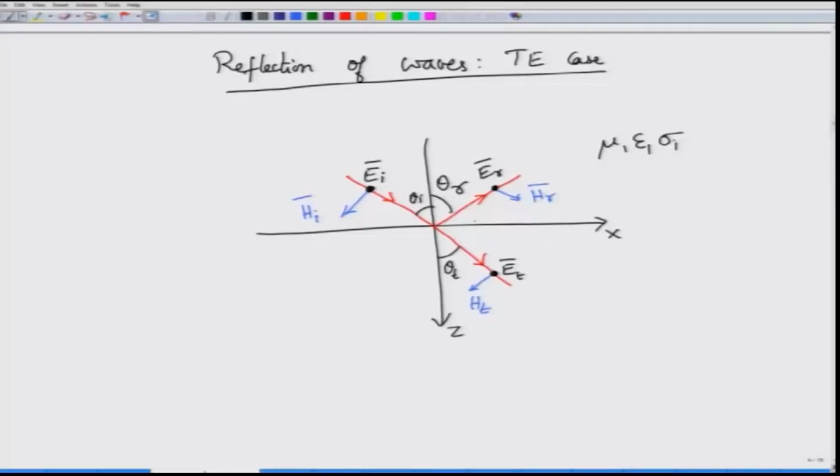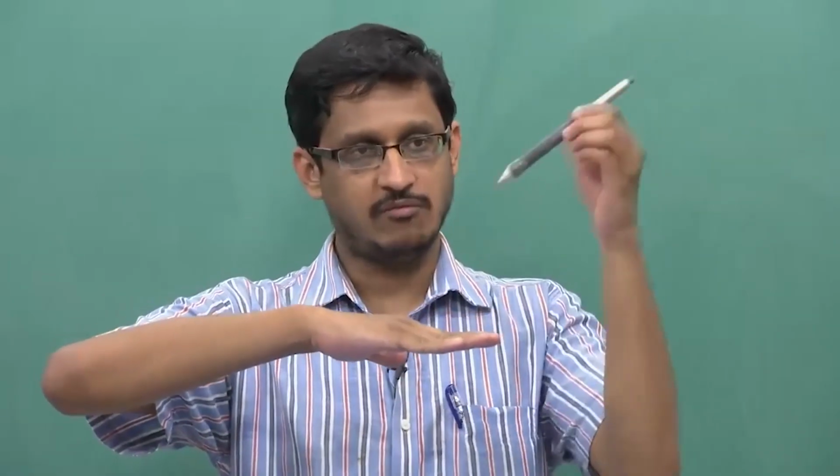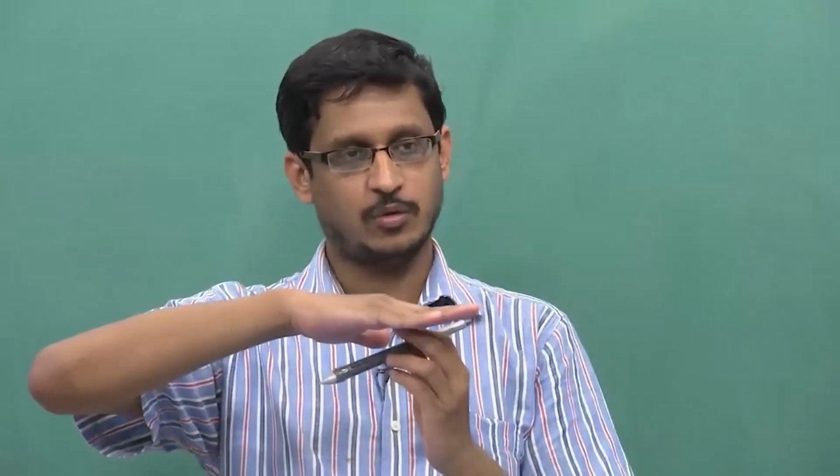Okay. So, when a wave propagates, because of some reason you have generated an electromagnetic wave, it is propagating along a certain direction and in a particular region which we will assume to be uniform, linear and isotropic, which is characterized by the three material properties mu1, epsilon 1 and sigma 1. So, this wave is propagating happily. Now, it hits a boundary, because beyond this boundary there is mu2, epsilon 2 and sigma 2.